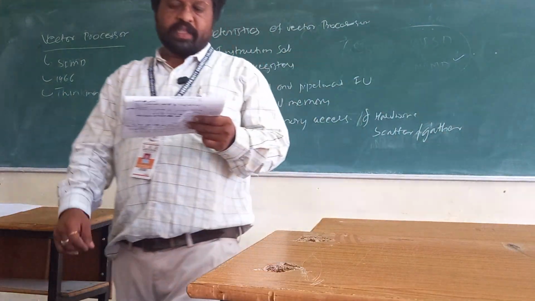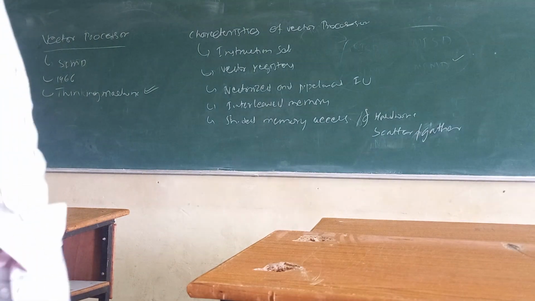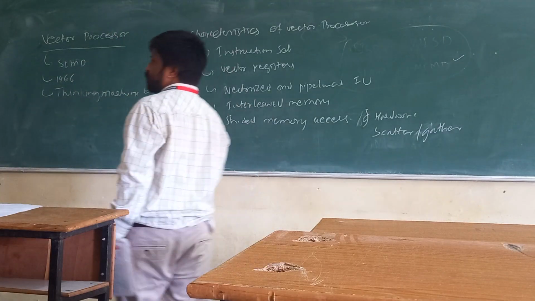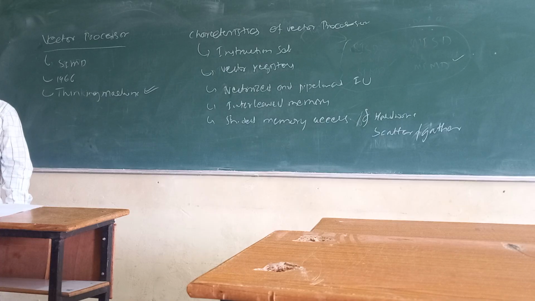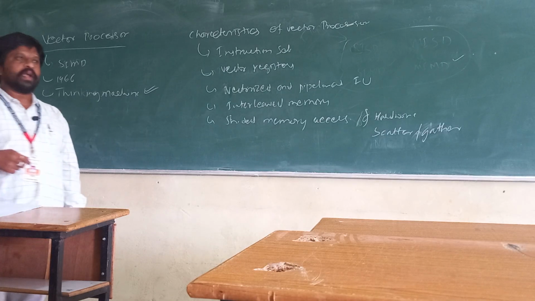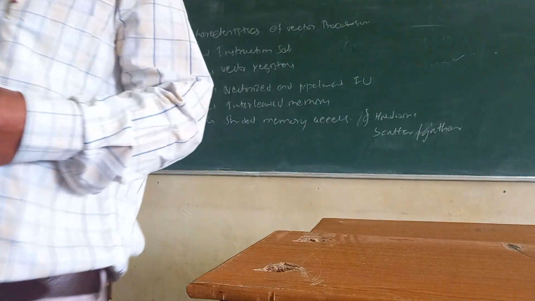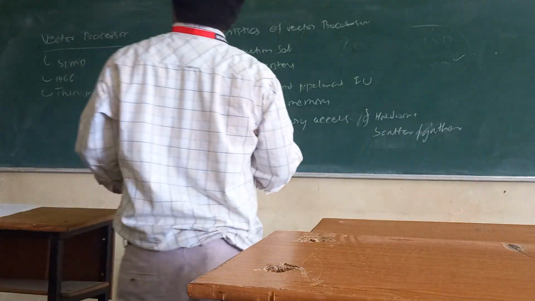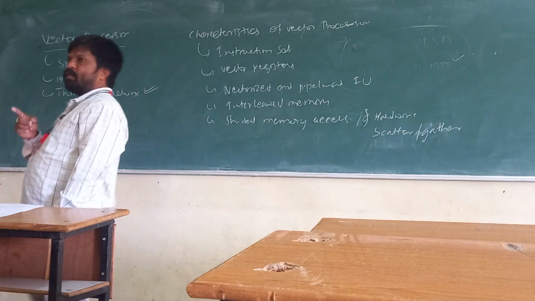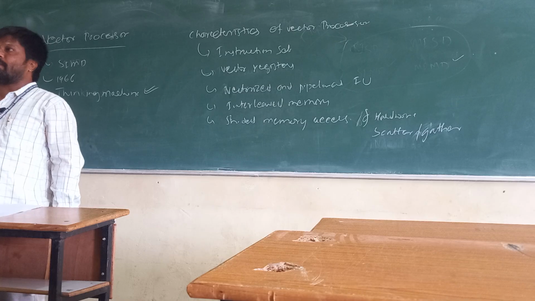Okay, vector registers. These are the registers which are capable of storing operands, some data, and even these vector registers also have the capability to handle some operations. As you already know, there is the accumulator register, and A, B, C, D, E are the registers in the processor. These registers have the capability to store only, but the accumulator has its own capability: it can also perform some operations.